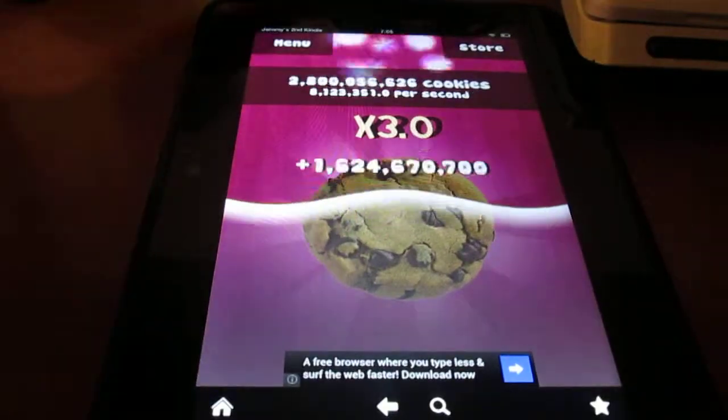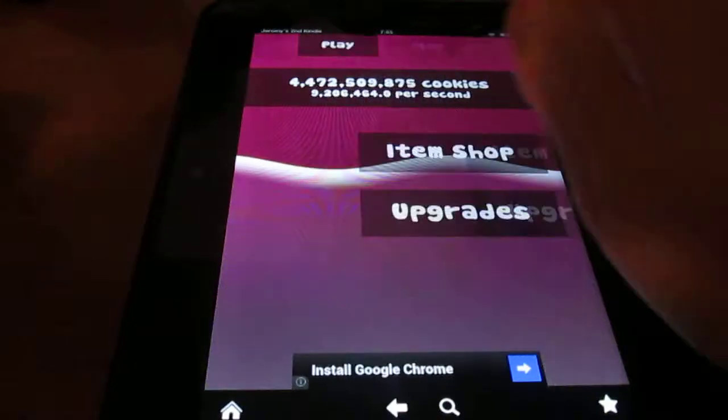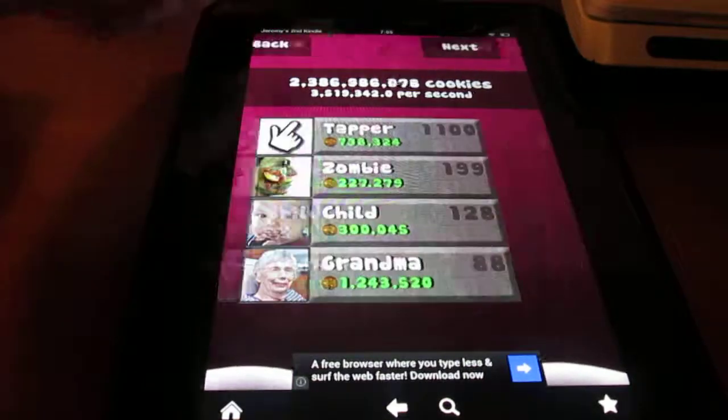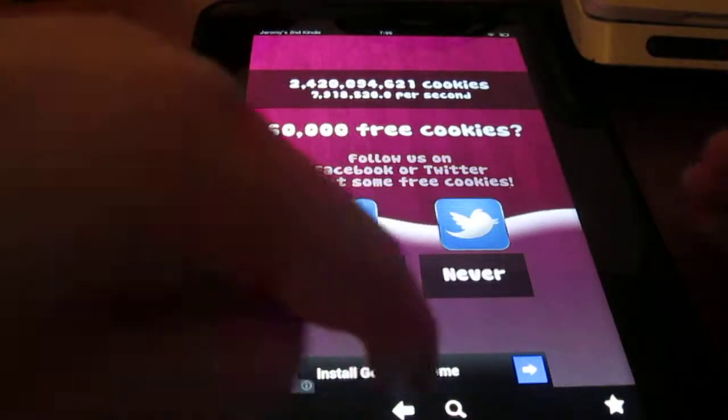Yeah, this is gonna be something. I'm gonna buy myself another. Oh shoot! I accidentally bought that. All right, I'm gonna buy myself another city, shall we? Let's buy ourselves another city.